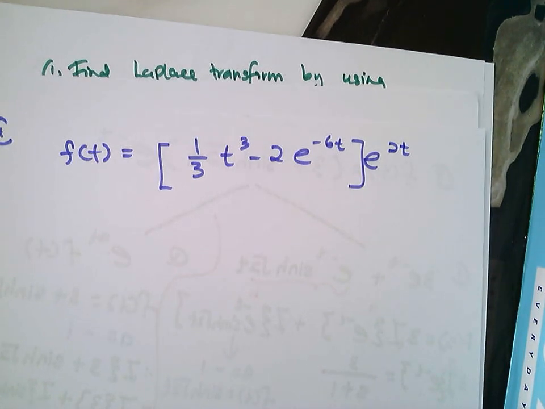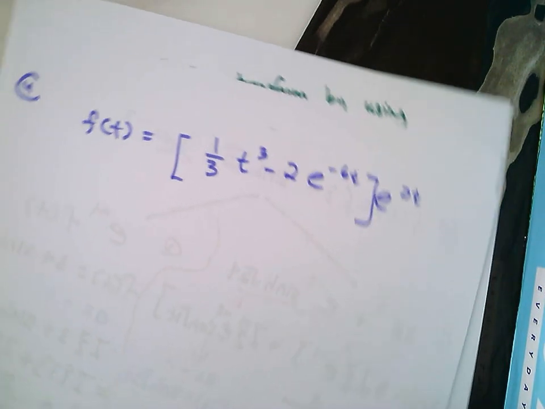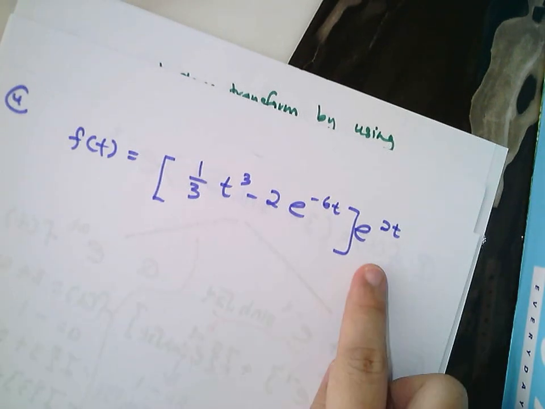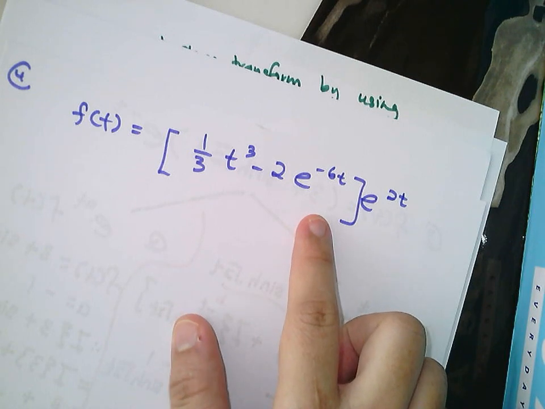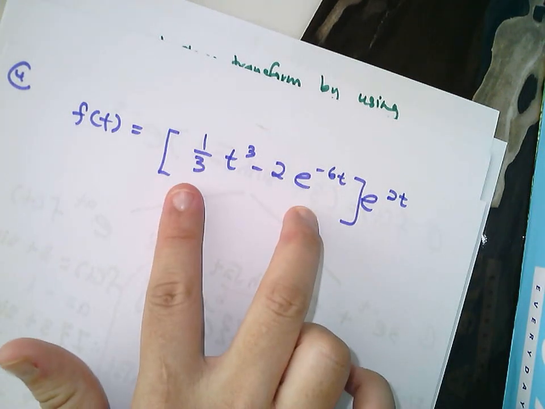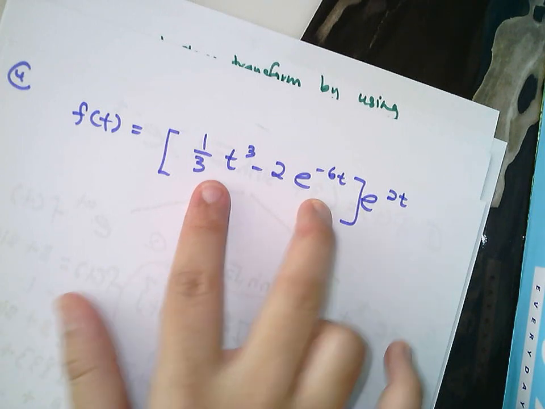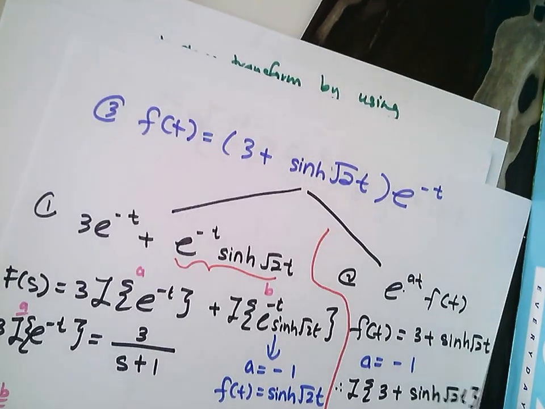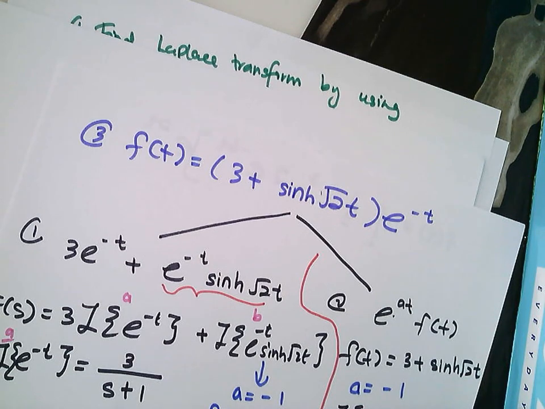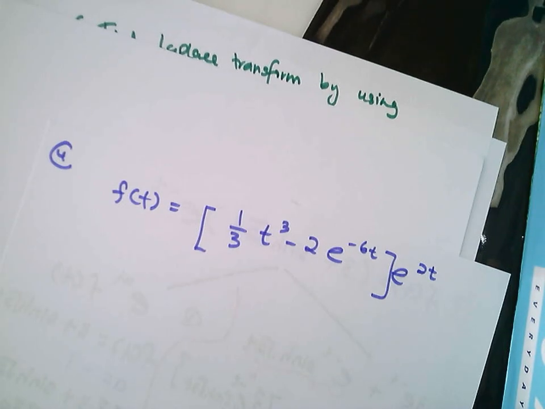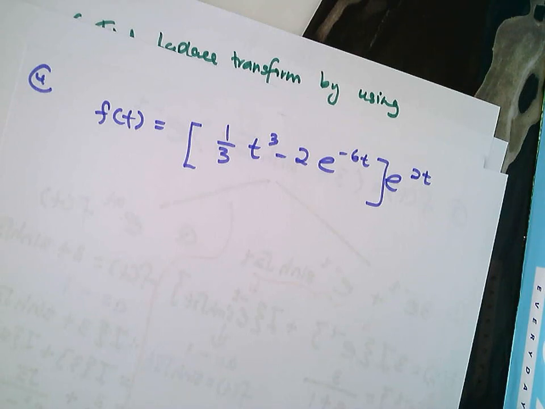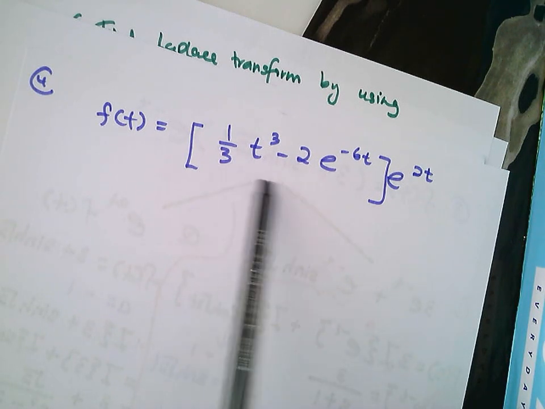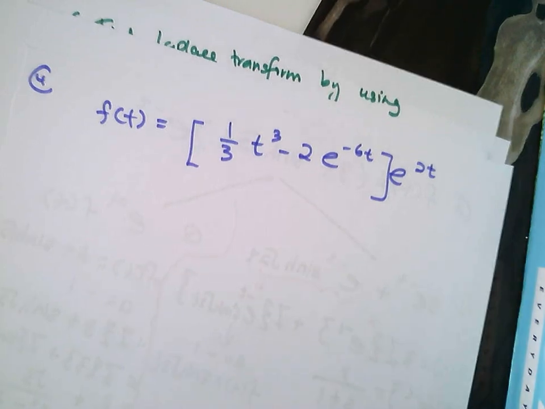Again here you have to apply the first shift property, because you have an exponential function and another function. As you can see in this bracket here, you have two functions. So it's basically the same thing as the previous example. It's up to you whether you want to explain first or just assume the whole thing as your f(t). So I'm going to show you by assuming this whole thing as your f(t).